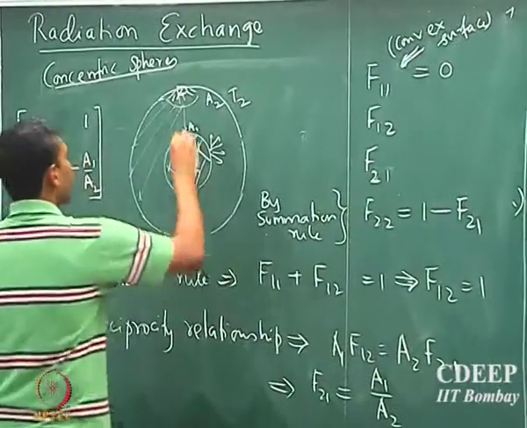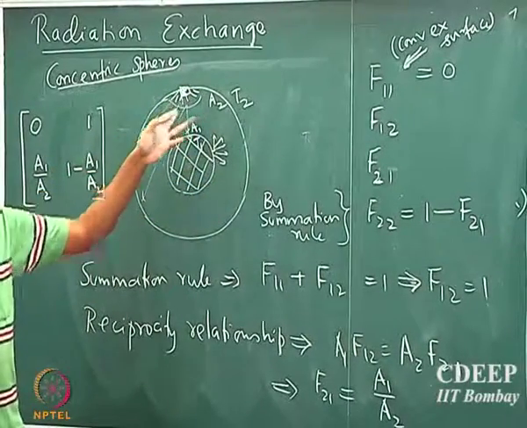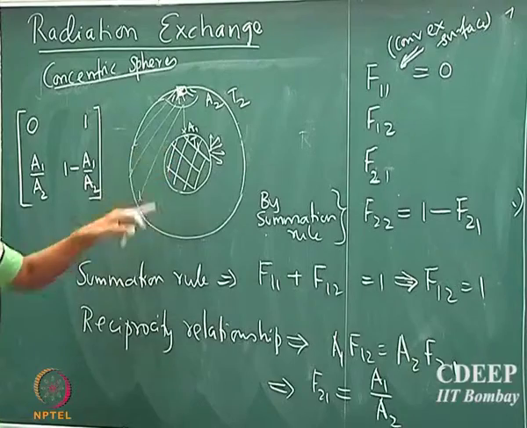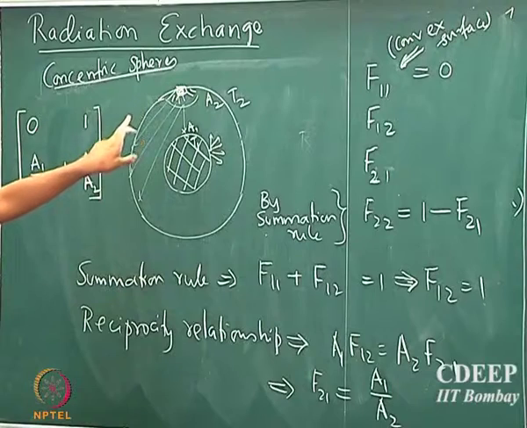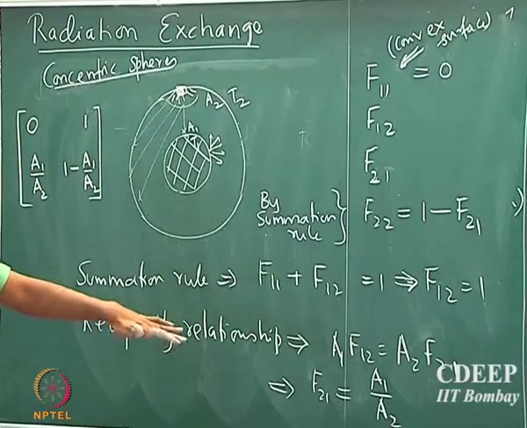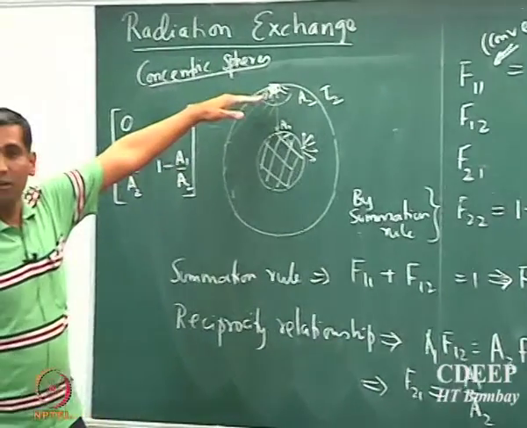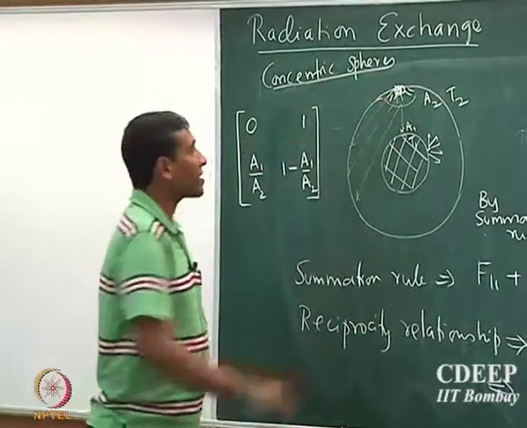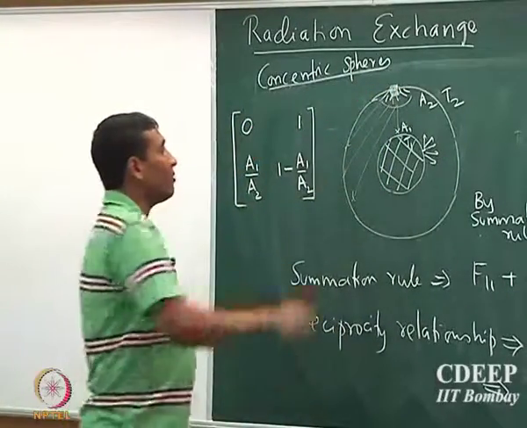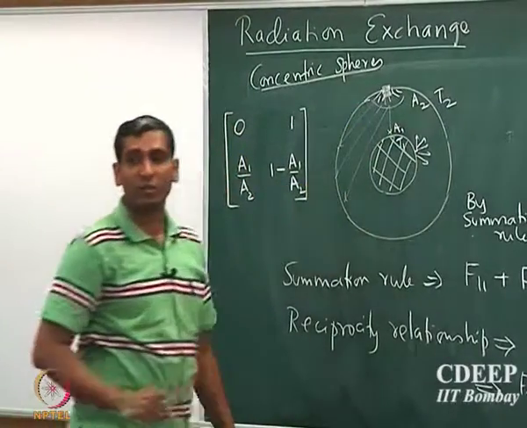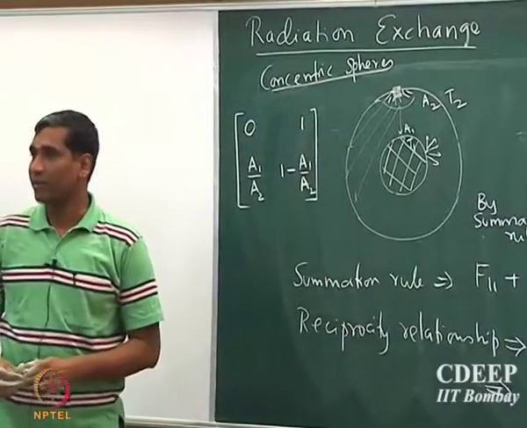And the question is, what if there is only one small location where the emission is occurring, not from every section of the surface? Is that the question? Yes. Now you will have to account for the surface of that location, and in fact maybe not in today's lecture, next lecture I am going to show you an example of how to find the view factor if you have a differential element on a sphere. So when you say non-uniform, you really mean that not all locations on the surface are emitting radiation. So we're going to see that in the future. Any other question? Okay.